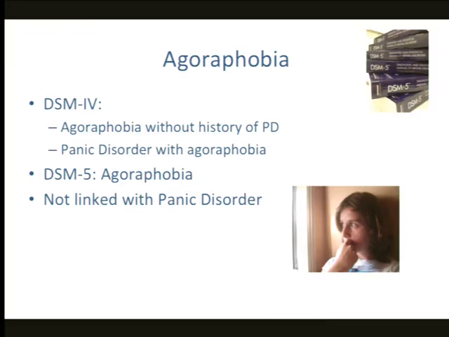DSM-5 did something different compared to DSM-4. Now in DSM-5, there's a separate category for agoraphobia. In DSM-4, there was this convoluted thing. You could have panic disorder with or without a history of agoraphobia, or agoraphobia without a history of panic attacks. It was all confusing, they were kind of tied up with one another. In DSM-5, agoraphobia is a separate diagnostic category. It's no longer a subtype of panic disorder. That was done to be more consistent with the International Classification of Diseases, and also to recognize that probably half of the people or more who actually have agoraphobia, which I'll talk about in a minute, do not have panic attacks. Some do, but there are many people who have agoraphobia who do not have a panic attack.